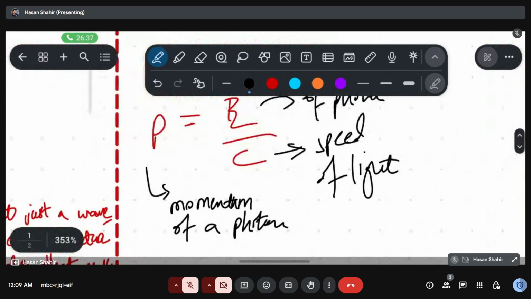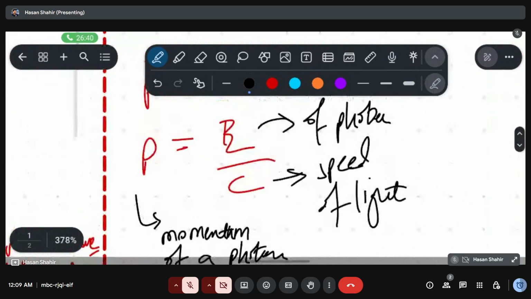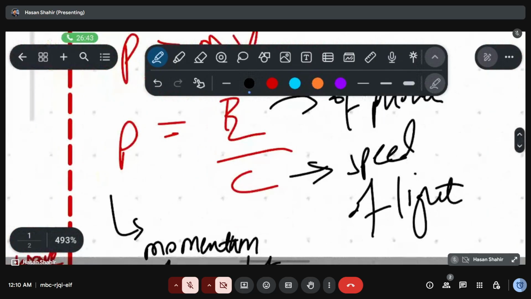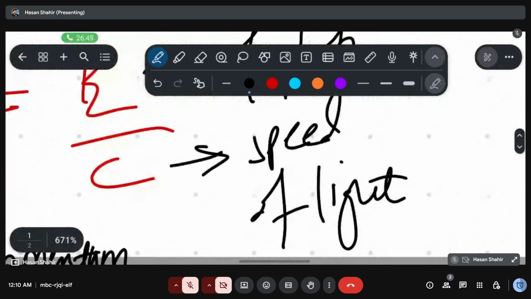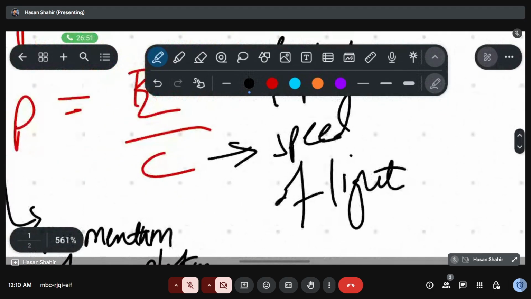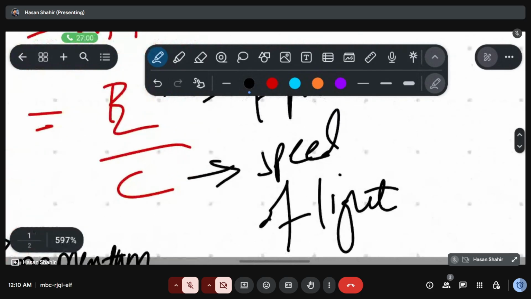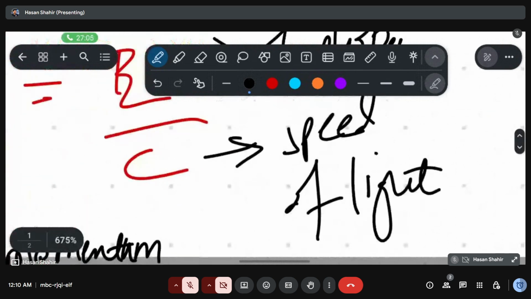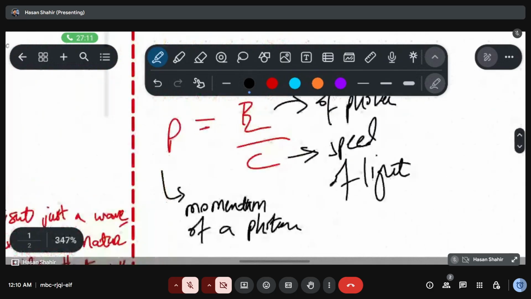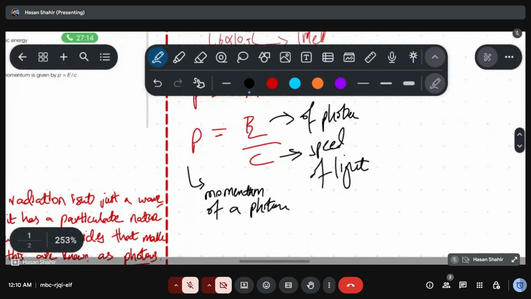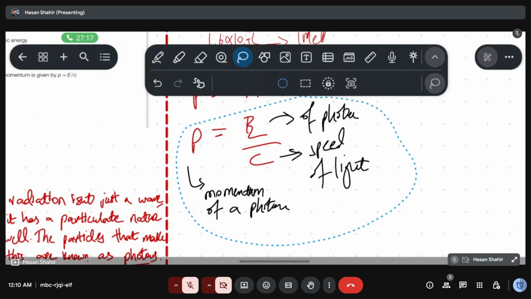All right, so this is the momentum of photons formula. Now you may be guessing that we have P as the momentum of a photon, E as the energy of a photon, but why isn't C the speed of a photon? Well, a photon has the speed of light because it's a small packet of energy of electromagnetic radiation, and every electromagnetic radiation has the speed of light. So hence, a photon also has the speed of light. This was the reasoning behind this, and this is the formula for the momentum of a photon.